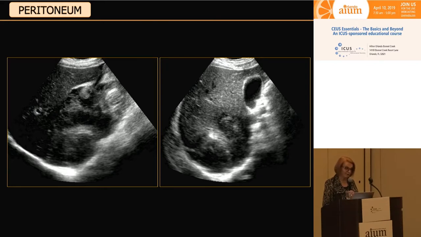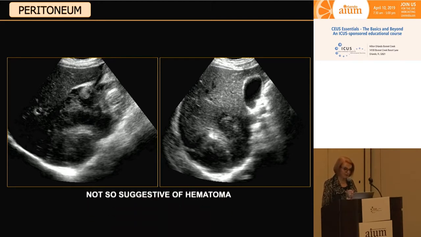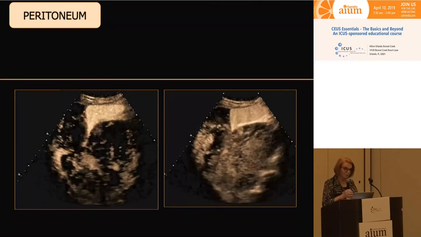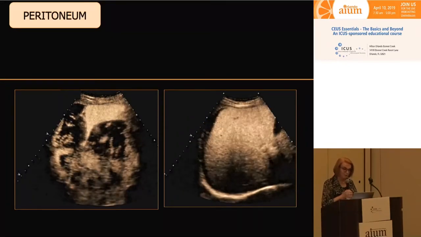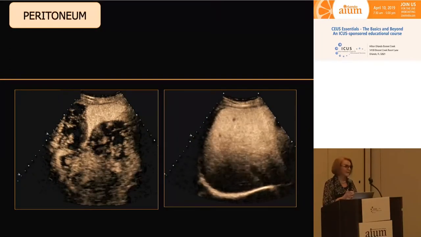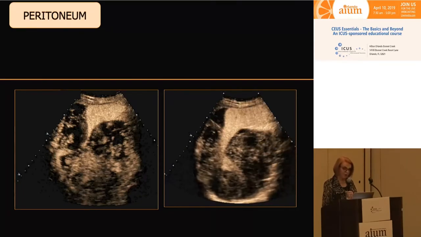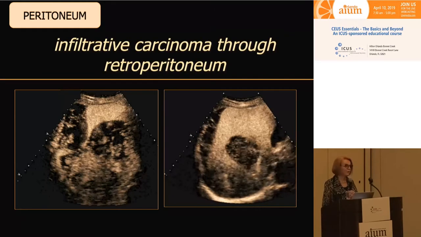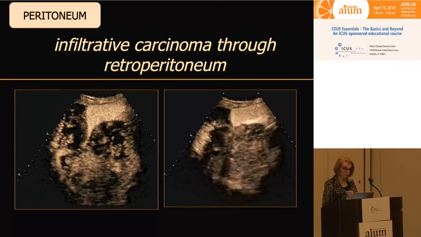Within this fluid collection — which is low signal density — there's some high-density material and an appearance suggesting a hematocrit with a fluid debris level. This was interpreted as a probable spontaneous retroperitoneal hematoma, and he was admitted for pain control. A few days later he came for ultrasound follow-up. One of my technologists took a picture and showed it to me. When I said it doesn't look much like a hematoma, we did a contrast ultrasound. We can see beautiful homogeneous enhancement of the liver, and then below the liver the entire mass lesion interpreted as the hematoma is enhancing. This is not a retroperitoneal hematoma — this is infiltrative carcinoma of massive proportion through the retroperitoneum.